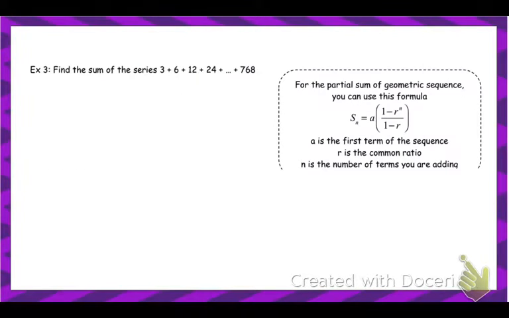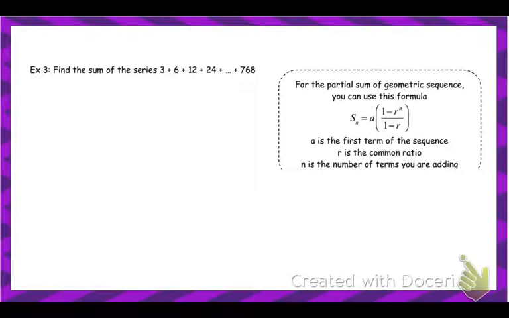So let's move on and look at partial sums. Again, same concept. If you know a finite number of terms in a sequence, then we can find that sum using an equation. So if this is your partial sum equation, the variables still stand for the same things. A is still the first term, n is still the number of terms that you're adding, R is just the common ratio now. So let's go ahead and find that information.